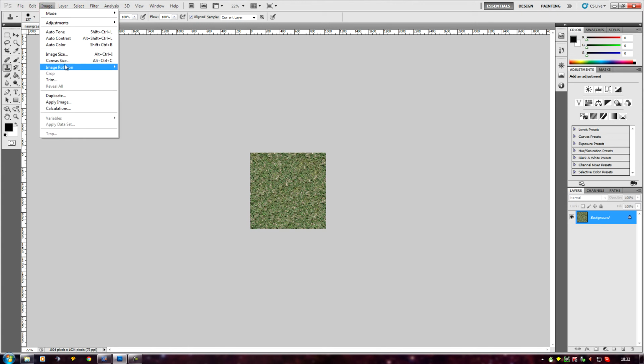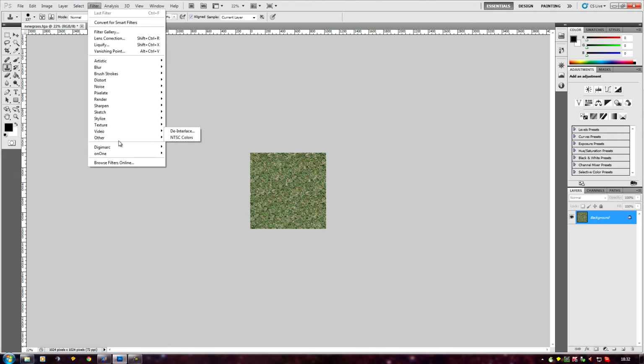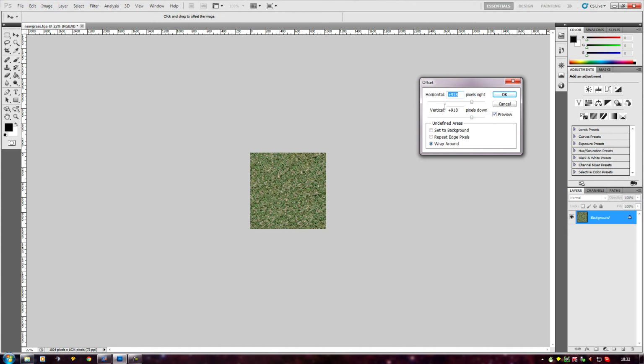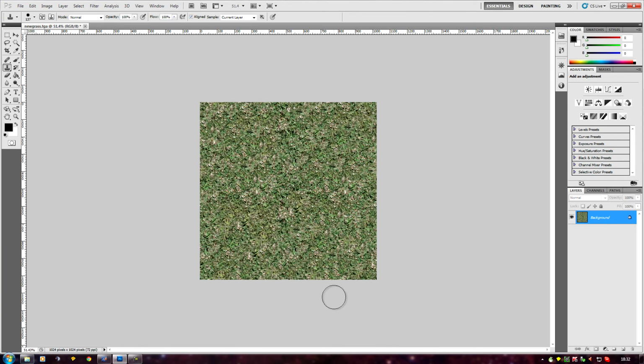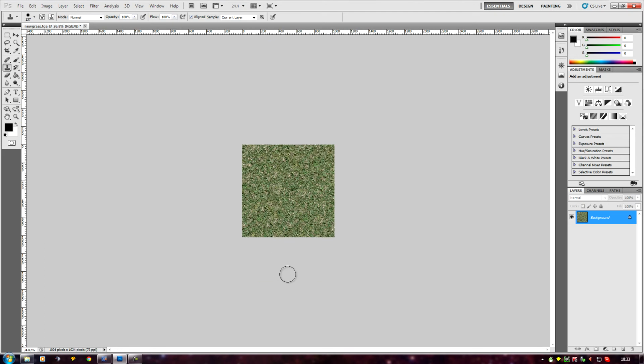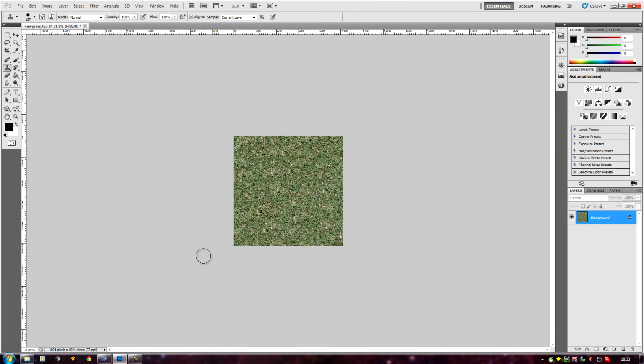Let's see what size this image is. 1024, so I shall offset it by 512 by 512, and again just check the crossed area in the middle for any bits that don't look natural. And there we go, let's get rid of that and that. I've got a bit of a line there, so I'm just going to pop that out. That's not bad.